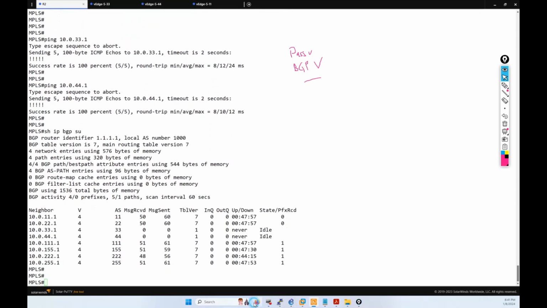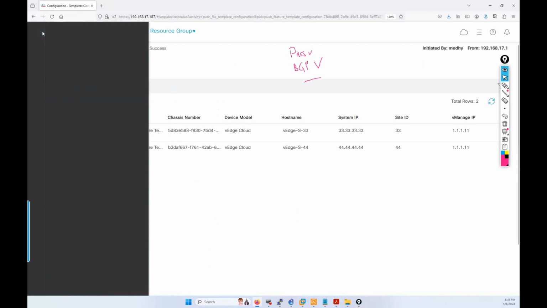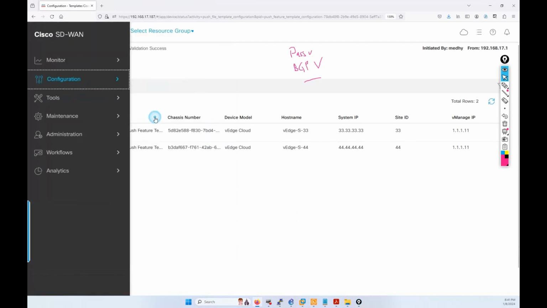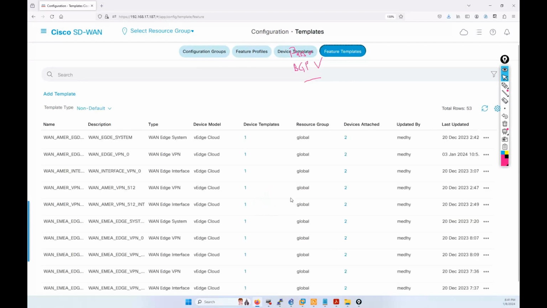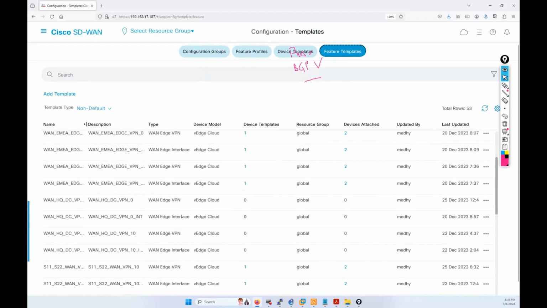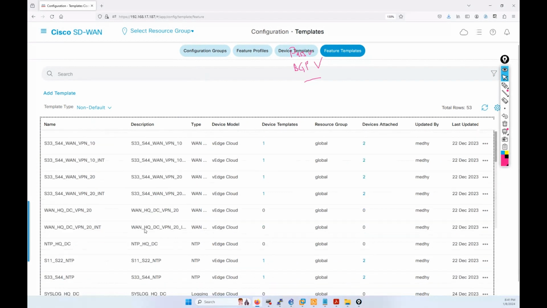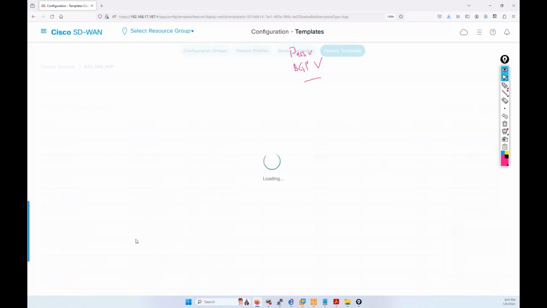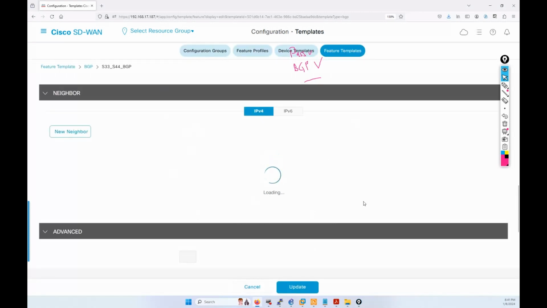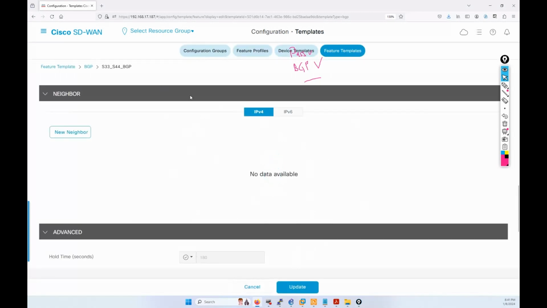Okay, let's go back to the template to just update the password. Feature template. We're now going to add the password on the BGP template at site 33 and 44. That's going to be here, edit, on the advanced options of the neighbor section.